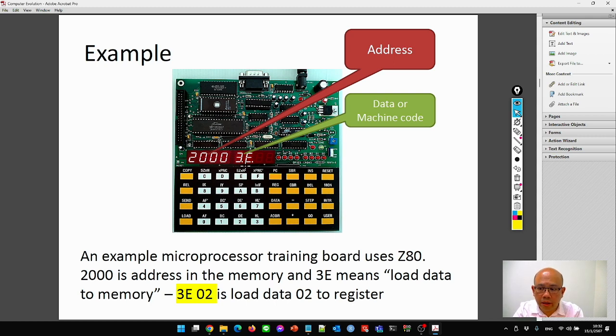For example, you write the code hello world, and after you compile it, the compiler will convert your hello world code to machine code. The machine code is represented as numbers in hexadecimal like this. When you program directly by writing machine code to keep in the memory, here we use a CPU, maybe the Z80 from Zilog.